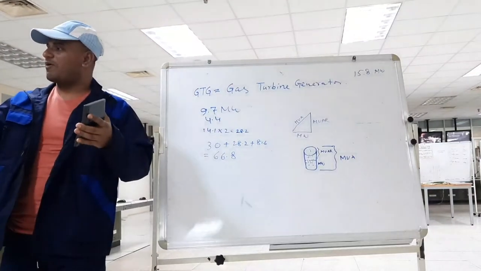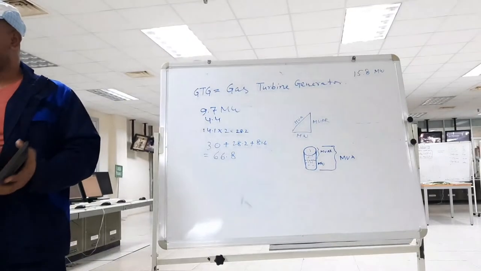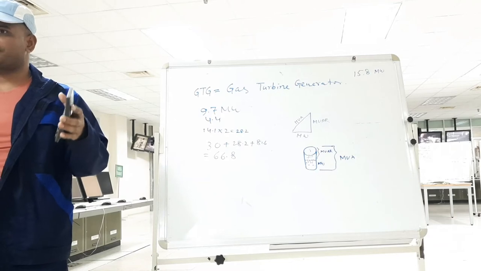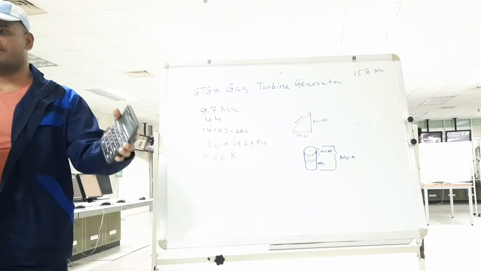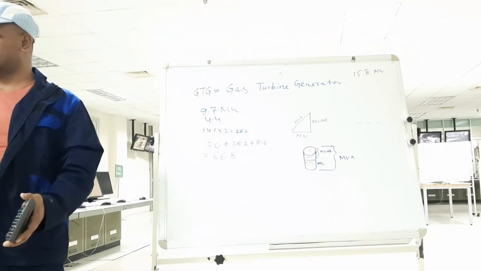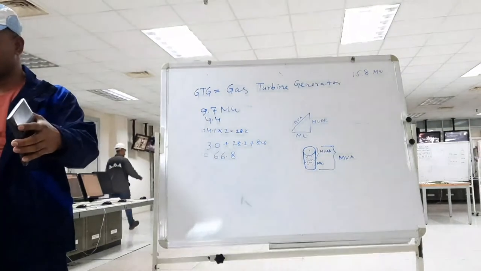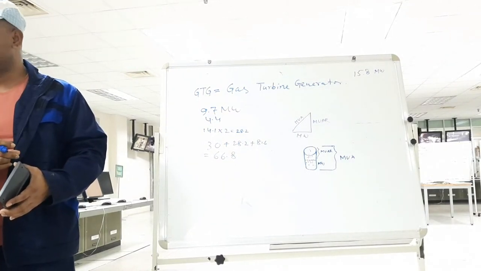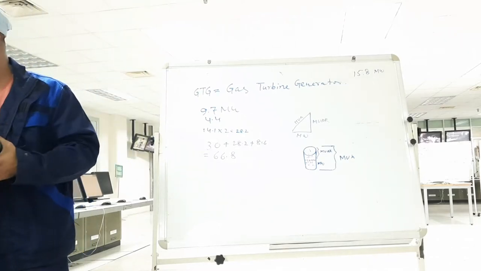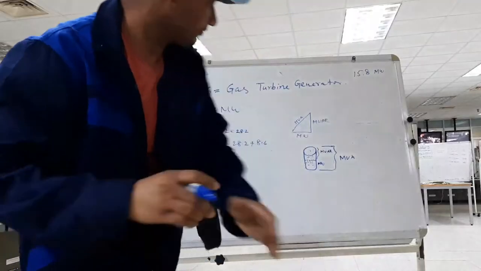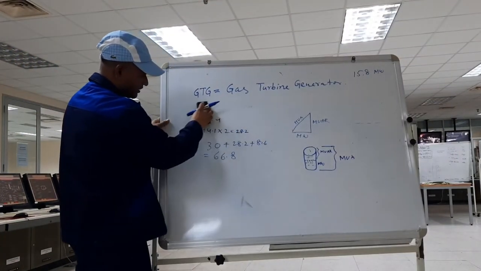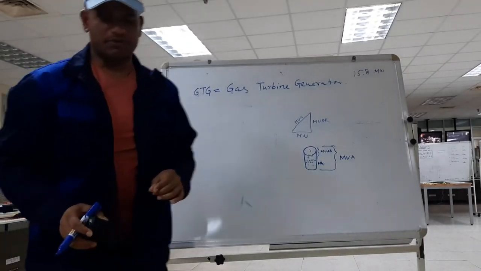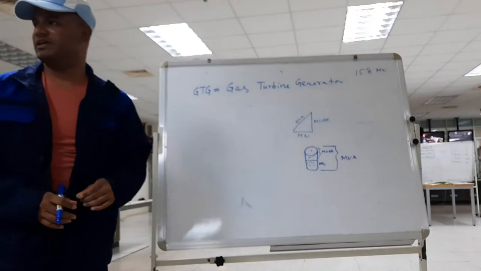But nowadays, only 62 megawatt of power is being used. Why is less power taken now? Because some motors in the ammonia plant are related to turbines. If the turbine is running, the motor is on standby. If the turbine trips, the motor will be coupled with the turbine. And at startup time, they do not run all the turbines. They run some motors first, and after that start the turbine. So 66.8 megawatt of power is required for this plant, but nowadays only 62 megawatt is used, because some motors are in stop condition and turbines are in running condition.